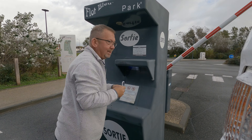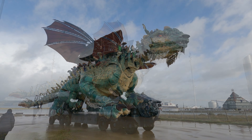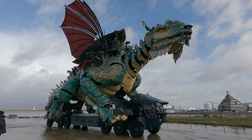It's only a short walk from the Aire de Camping Car to Bleriot Plage. We were on our way to Boulogne so we drove, and it was free parking across the seafront. One thing we weren't expecting to see at Calais was a dragon — 12 metres high and 25 metres long. The Calais dragon has its home on the seafront at Calais Bleriot Plage, and you can take a 45-minute ride across the seafront for 9 euros 50 per person.